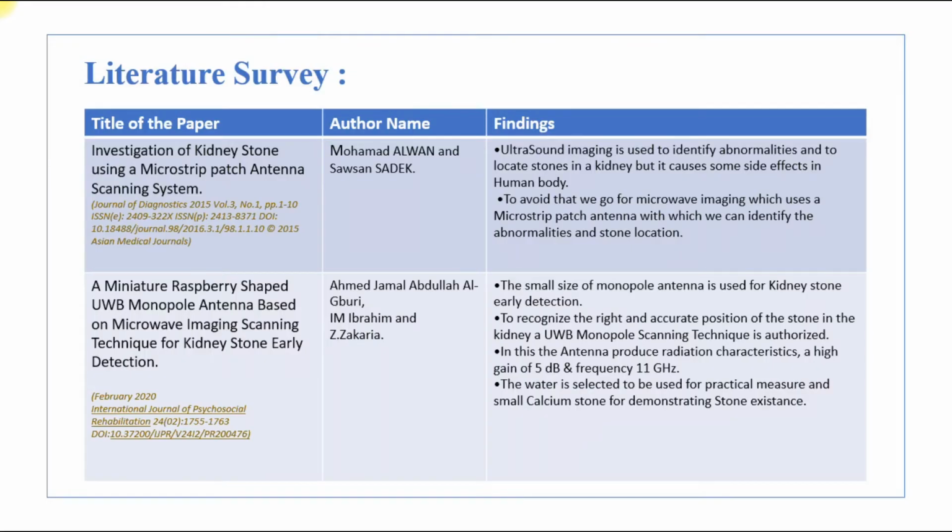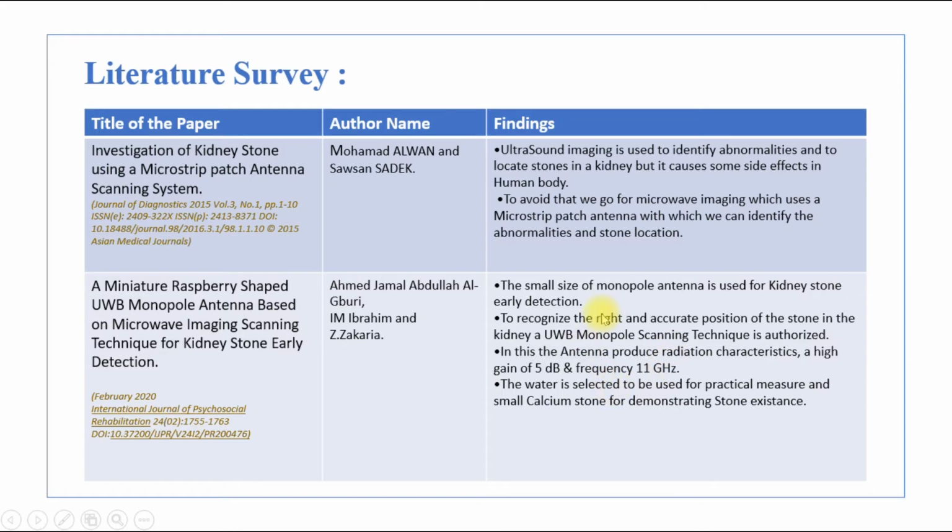And I have mentioned a literature review, that some research has already been undertaken in this particular area. When I searched through the internet, I was able to find only two papers published on this topic. The first one is "Investigation of kidney stone using microstrip patch antenna scanning system", published in 2015. Later we have one more paper in the same area, published in 2020.